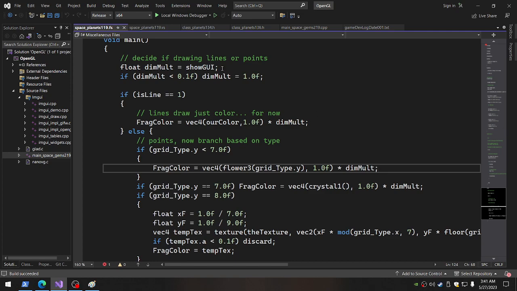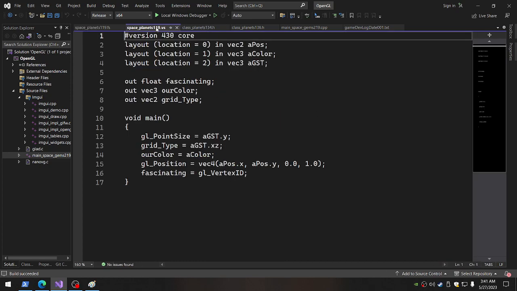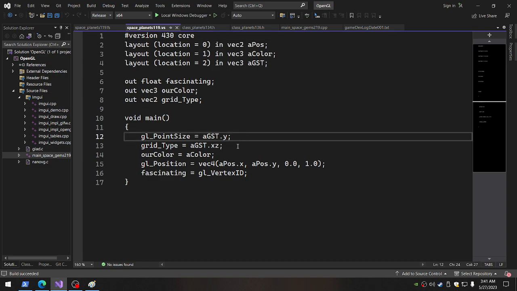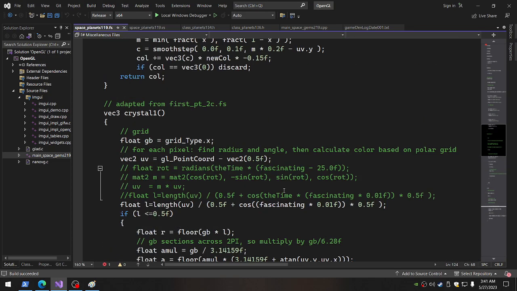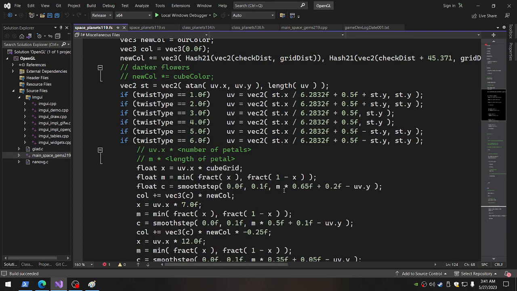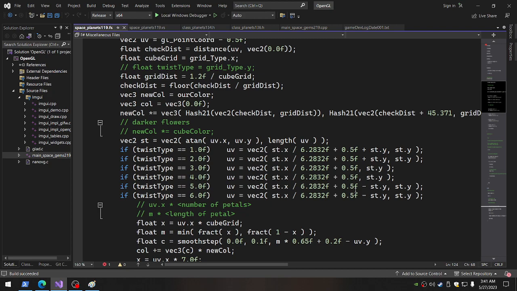Grid type Y, right? But why? X and Z, so Z is the type, yeah. So 6, for example, isn't that one of these? See right up here and everything? It should just work. Twist type, right?